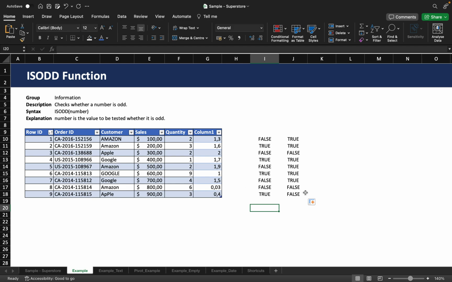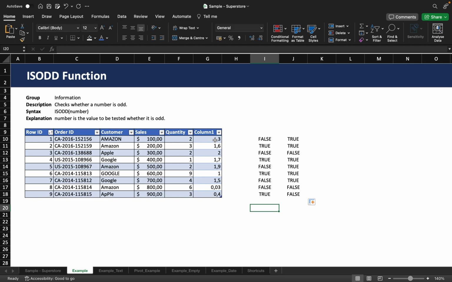Why is that? This ISODD function only works on integers, but not on floats. And an integer is just like a whole number, and a float is a number that has decimal places. And if it has decimal values, then this ISODD function will just check the value in front of the comma.